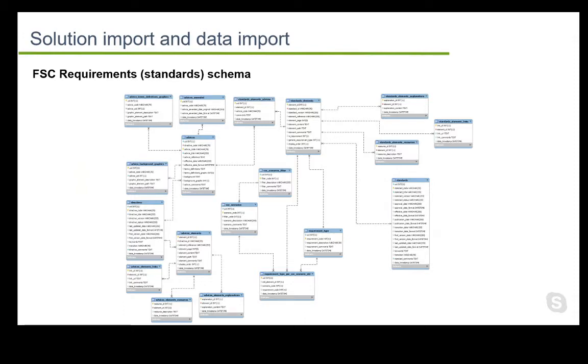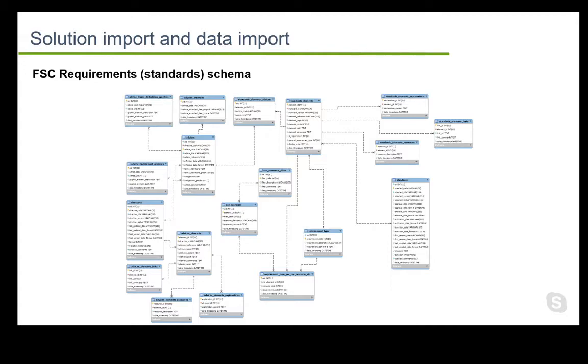Those schemas were presented in the technical guide that we provided to all the participants. From what I saw, in the technical guide we present those two schemas separately, but for the hackathon proposal, it will be imported as just one single schema. For FSC today, those are two separate databases, but for the hackathon proposals, we are providing you just one solution file with those two schemas in it.